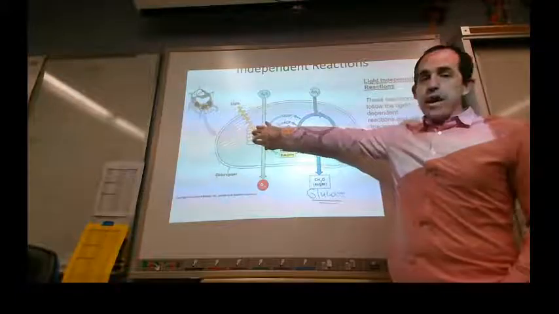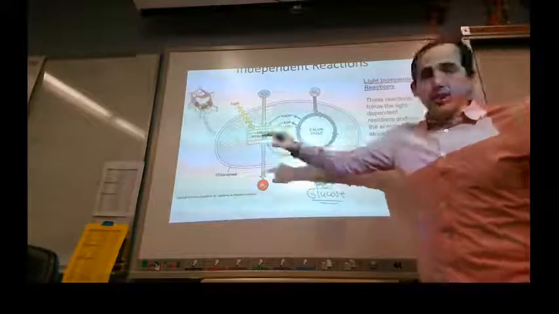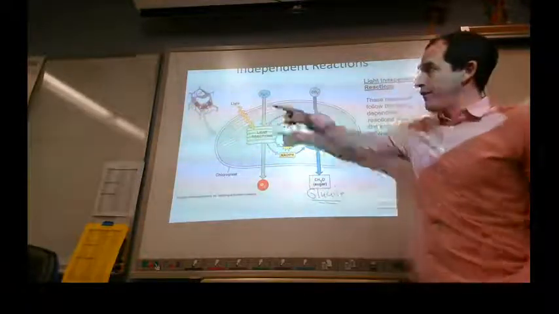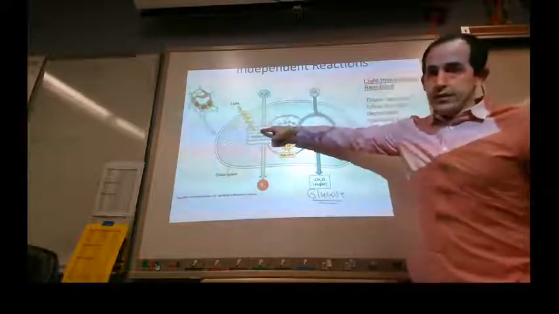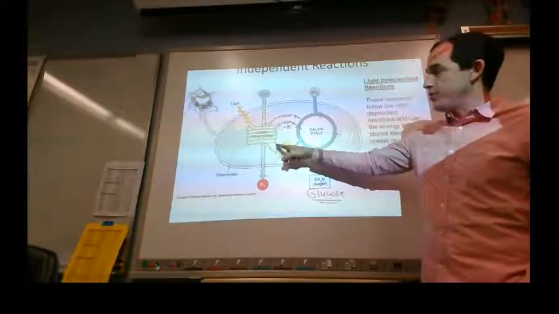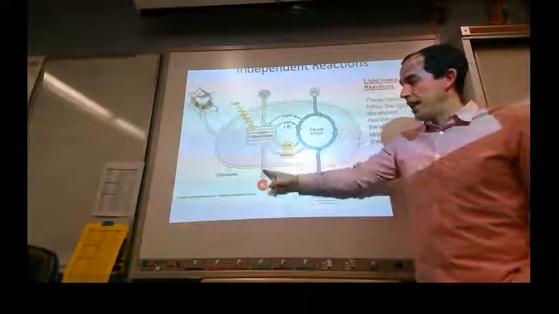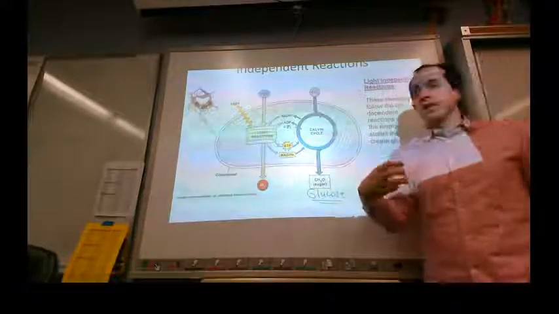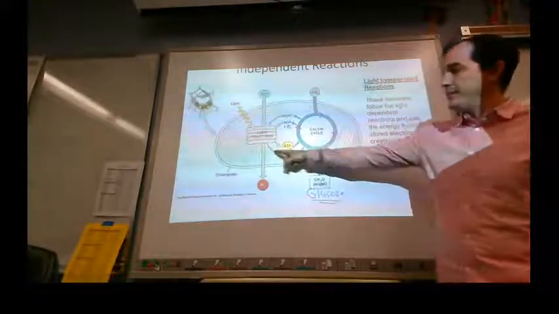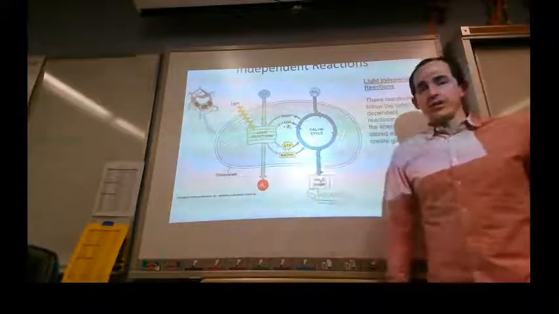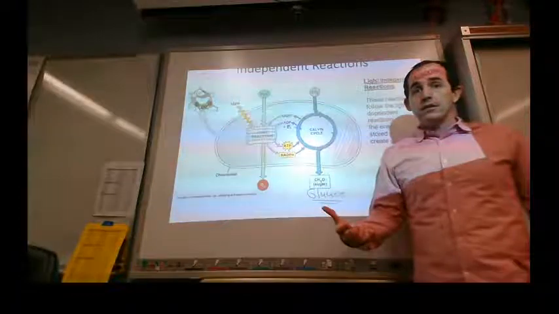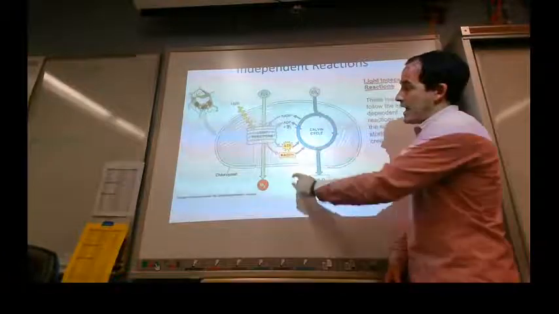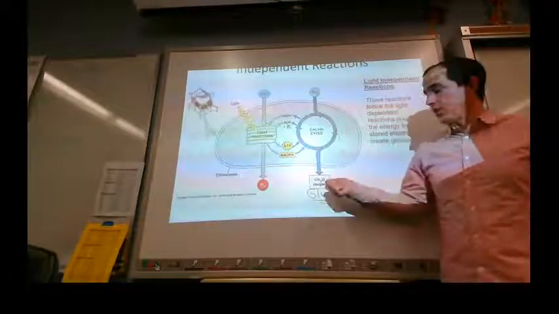These reactions occur on the inner membrane of the chloroplast, and the reactions allow for water and light to be transformed into ATP, NADPH, and oxygen. So the whole point of plants taking in light and taking in water is to create ATP, NADPH, and the byproduct, which is oxygen. Why do they need to make those materials? So that the ATP and the NADPH can be used to ultimately make sugar.